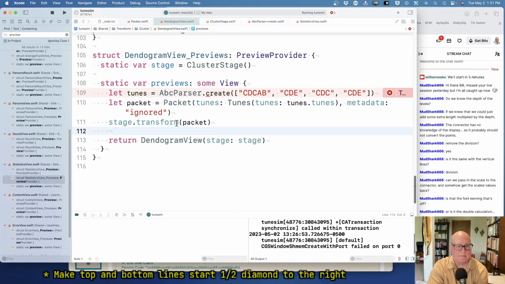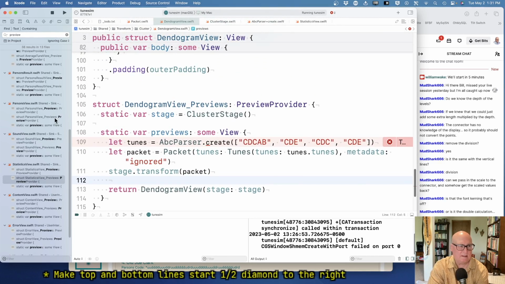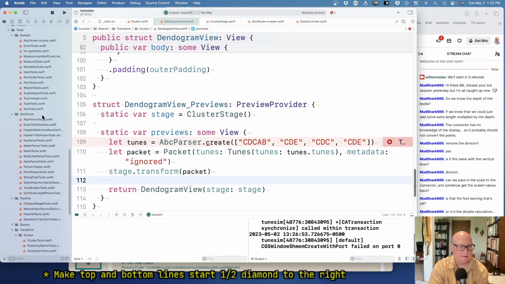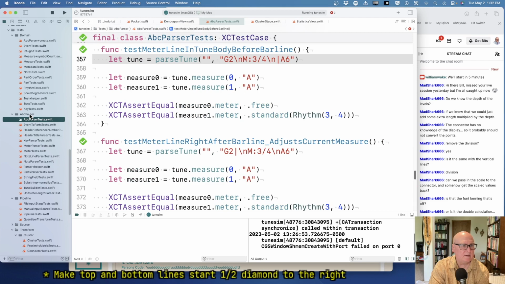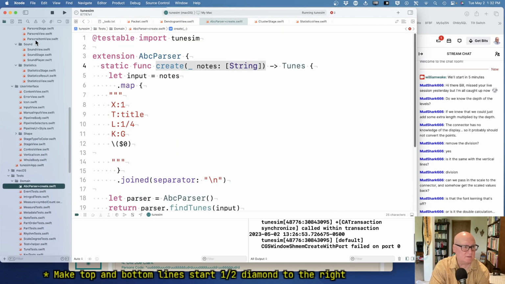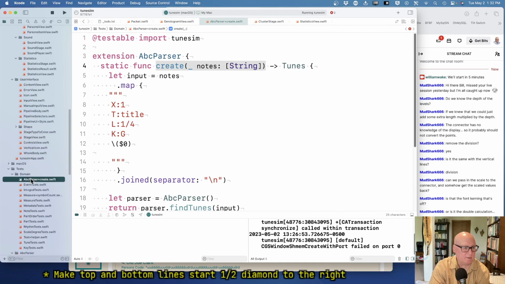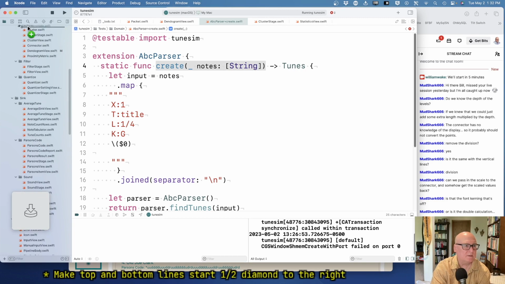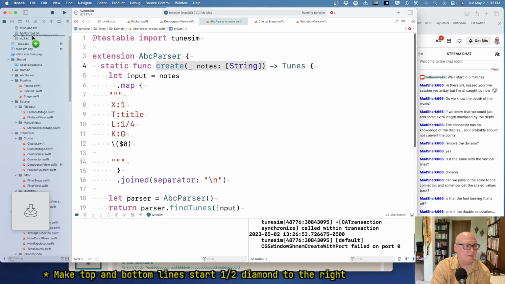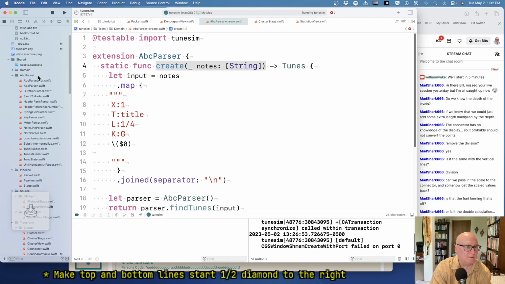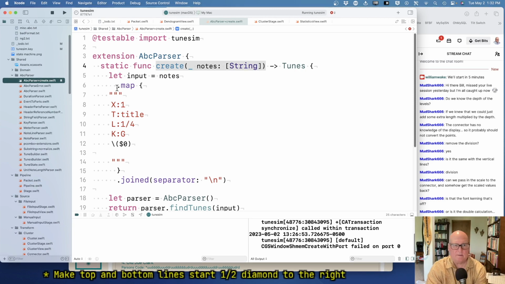I guess I'm going to move that back. I'm going to move that up to ABC parser. And it's not testable.